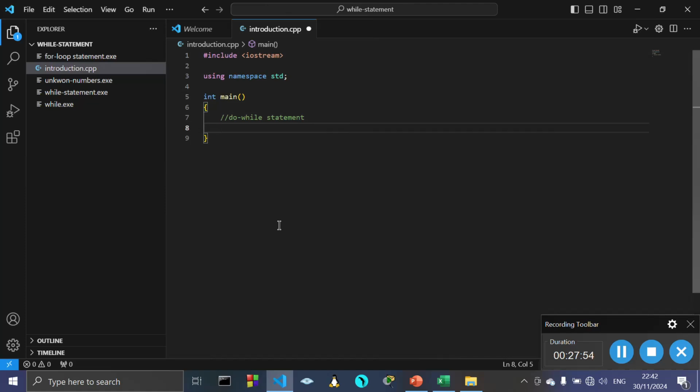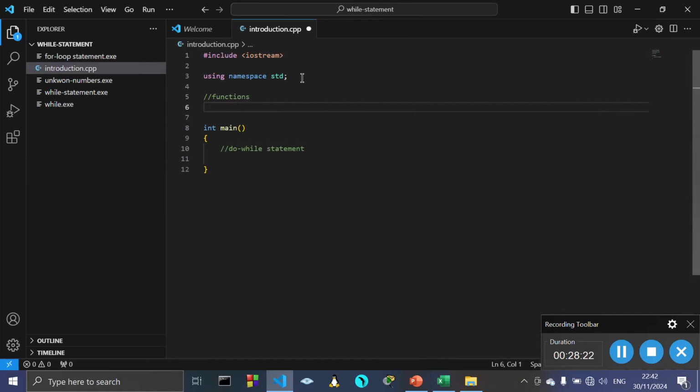Okay, so do while, we've learned about functions so far. So let me use that. Imagine we have two functions, one to add and the other to multiply.